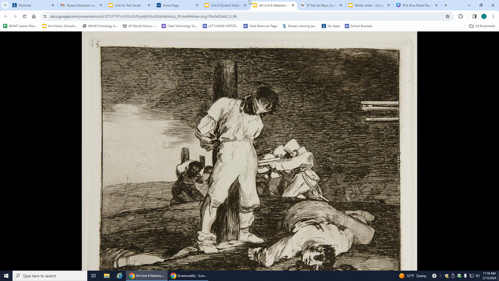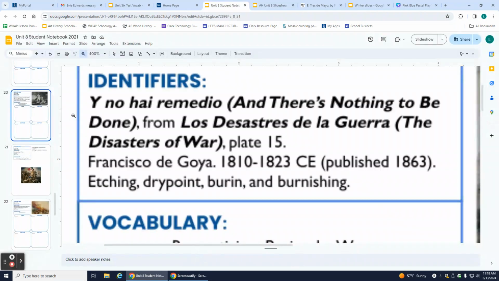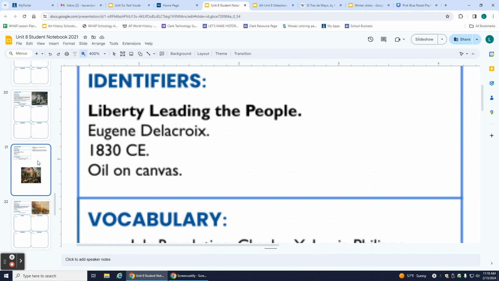All right, we're going to go to another work of art, which is Liberty Leading the People by Eugene Delacroix. For this one, we're going to annotate a diagram, so you can paste it in the center of the page. So go ahead and pause here and take a couple minutes to prepare that one.